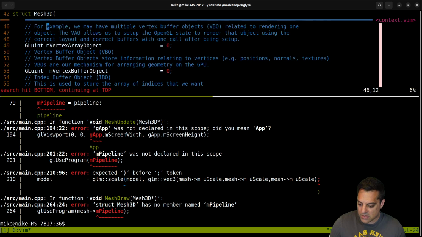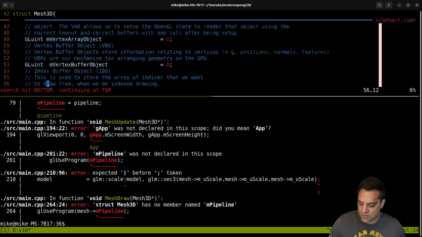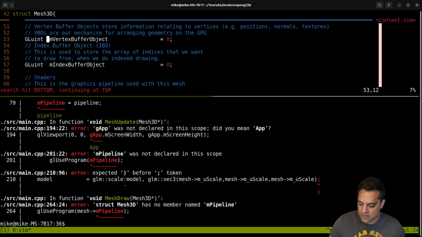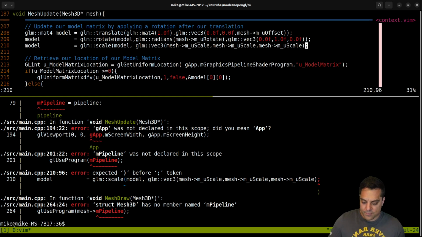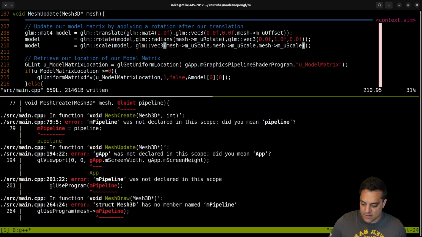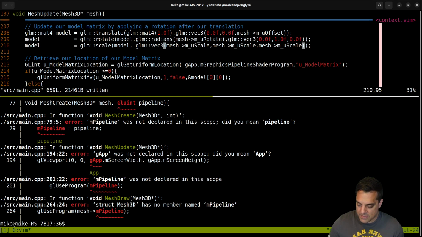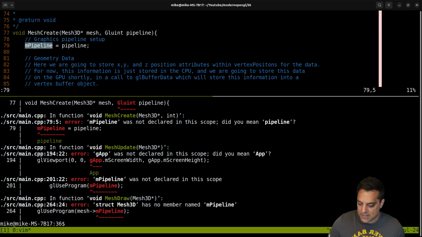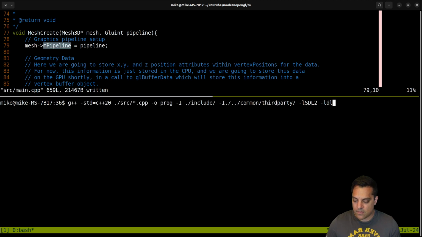No, that is part of Mesh3D, so that looks okay to me. 264 here. Maybe we need to go up to 210 here. This could be an issue of a missing right parenthesis that's messing up things. All right. Line 79. What do we got here? Oh, that's what it's complaining about, this pipeline here.